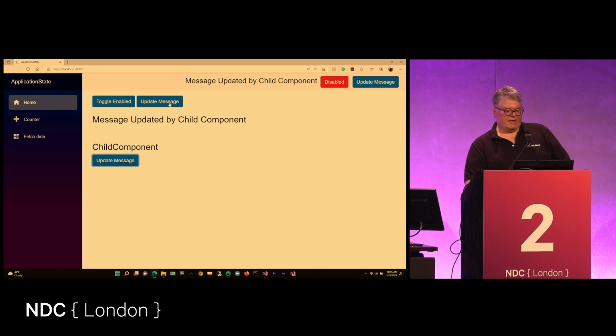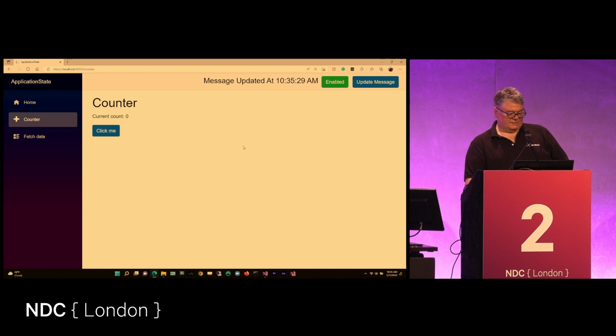So now we've got a page, a child component, and another component up at the top, the toolbar, that are all accessing the state. And I also have rewritten the counter page. So instead of the counter being a local variable, it's app state counter.